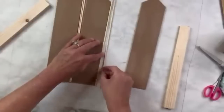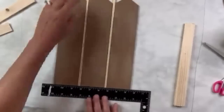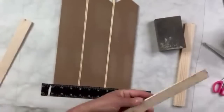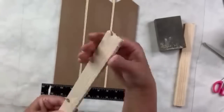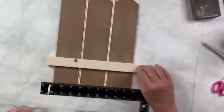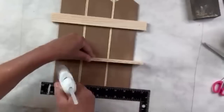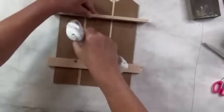Once I figured out what I really wanted to do, it went really easy — it was just deciding what to do that's always the problem. I sand the top of each of those pieces and hot glue them down. I put the narrow side with the wide side to make a solid piece, then hot glue those directly to the top. Once they're down I can remove those spacers. I did not glue where the spacers are going to be, because that's going to be my little gaps in the fence.